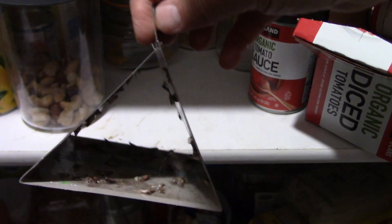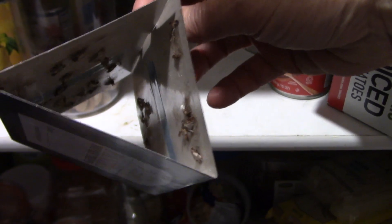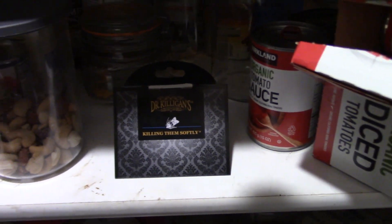It's been several days later and now I have so many pantry moths on this trap that I'm about ready to get a new one — there's just a little bit of area left for them to land. So anyway, it has performed really well, and there's a great reduction in the number of pantry moths flying around for sure.